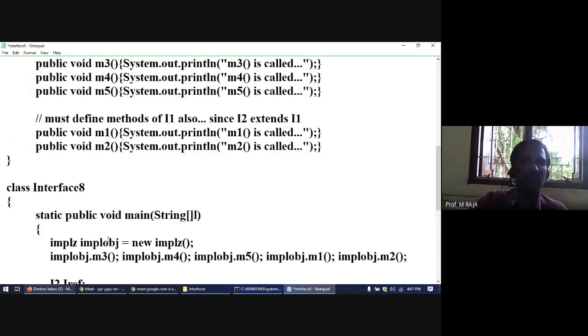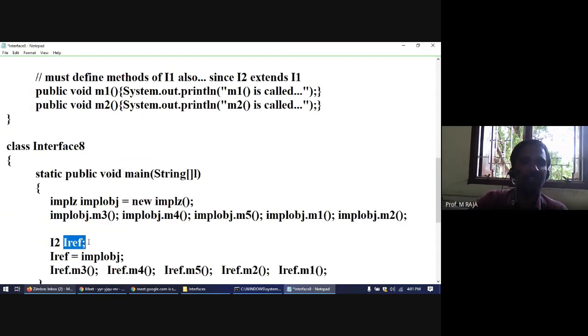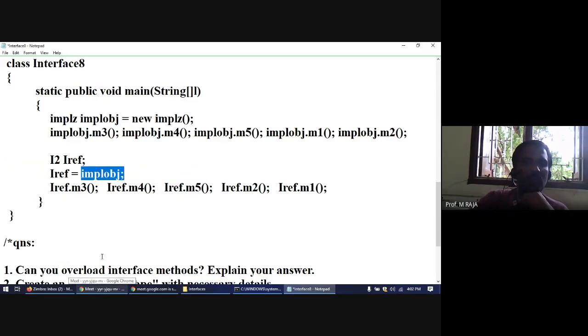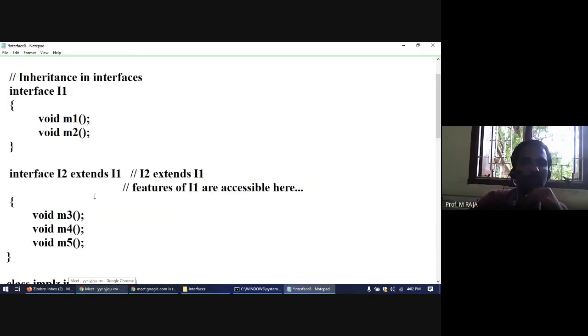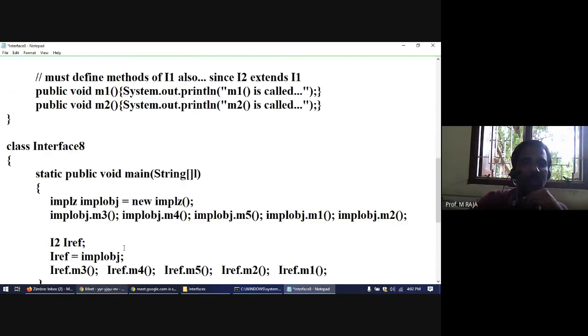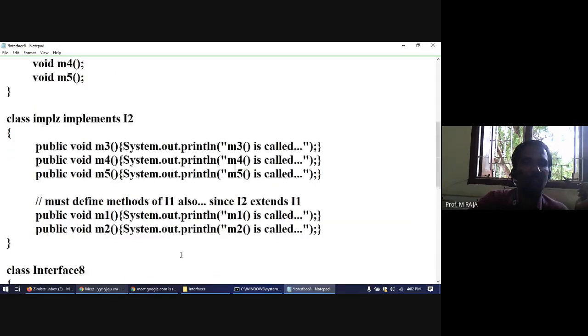So IREF is an interface reference variable of the second interface I2. IREF is pointing to the implemented class object.